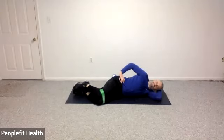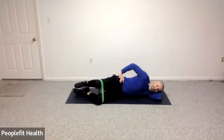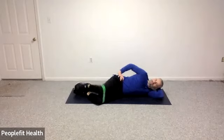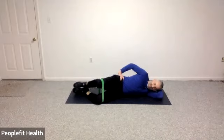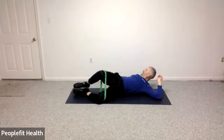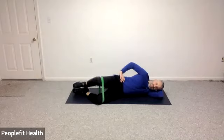Knees and feet together. Roll your hips slightly forward. Bend your hips and knees slightly, and then open and close your knee. Keeping your feet together. And 10, 9, 8, 7, 6, 5, 4, 3, 2, and 1.